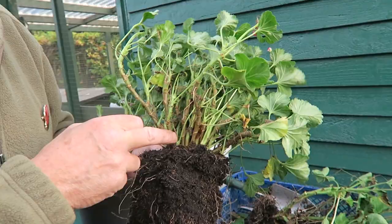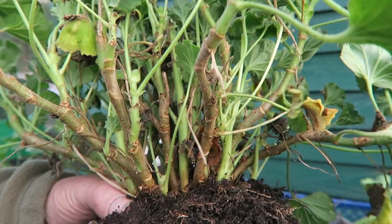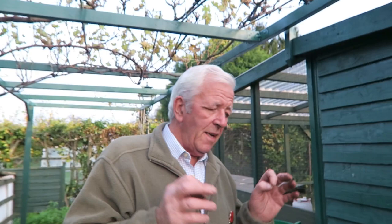So this is one that we actually overwintered. You can see the really old wood in there that we overwintered, and this is the size of plant you'll get by overwintering the plants. It's a little bit of work, but it's well worth it, especially if you've got somewhere you can put them. It doesn't need to be bright light, but lightish, but most important is it must be frost free.